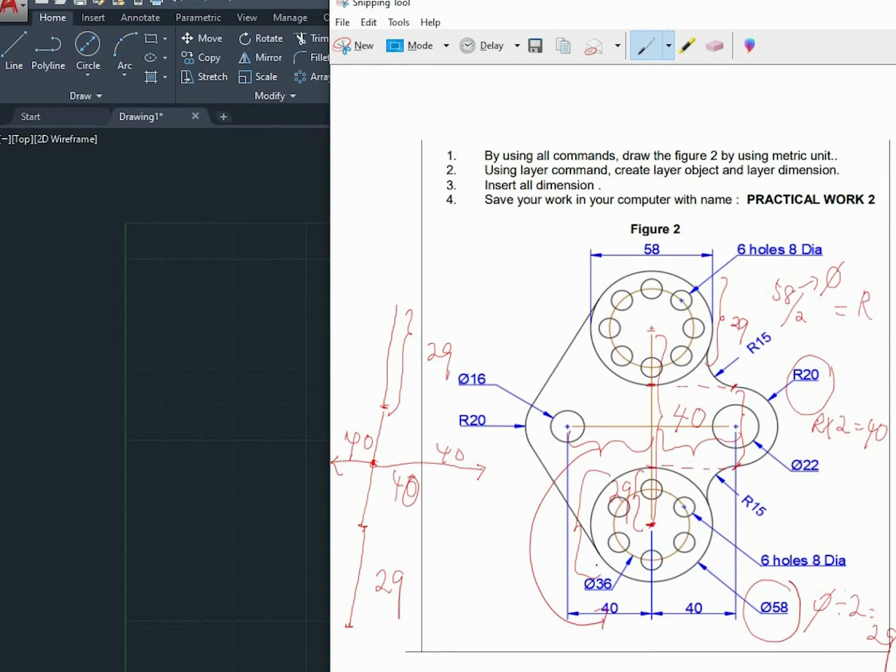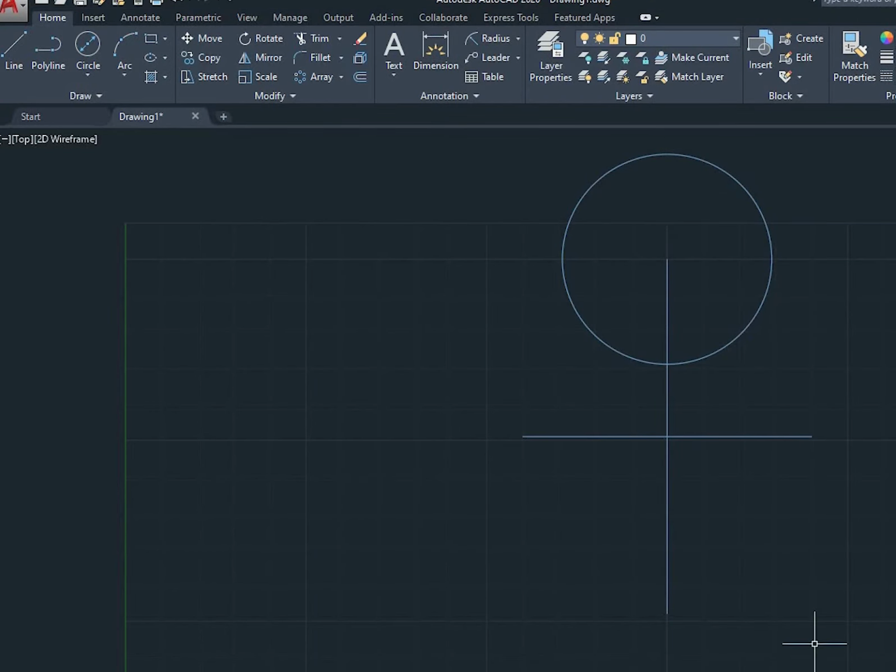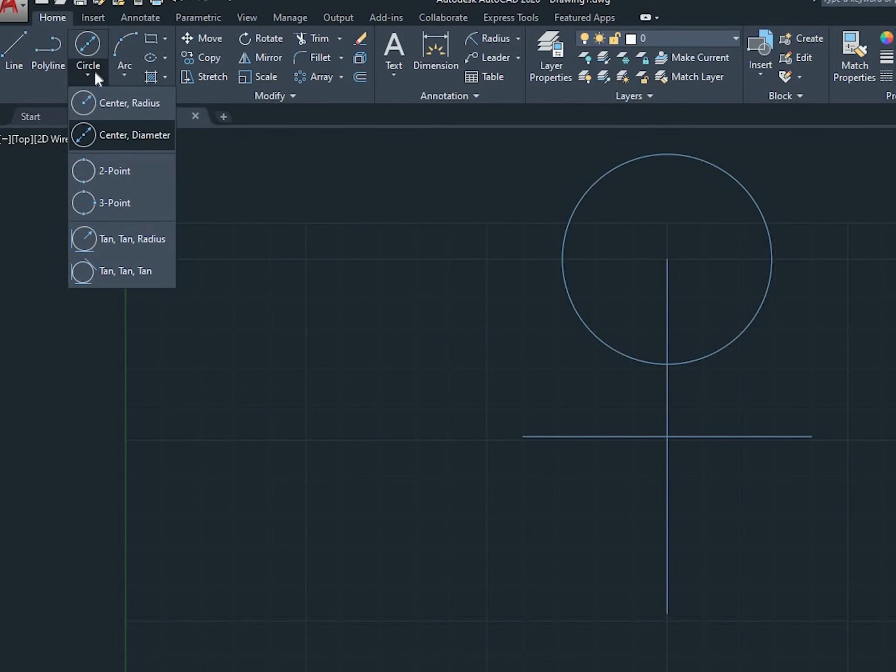If these circles are equal, you can use mirror to draw the same object. But before that, we will draw another circle.